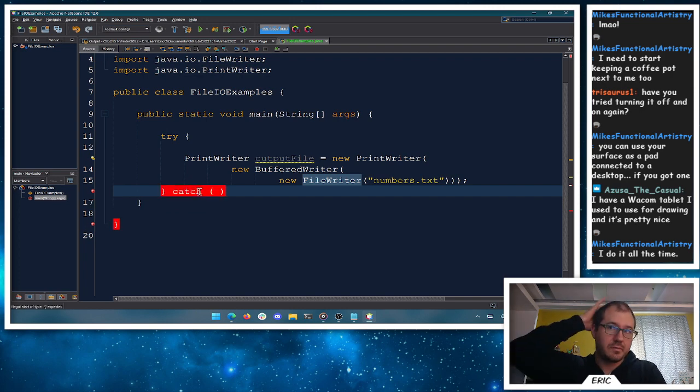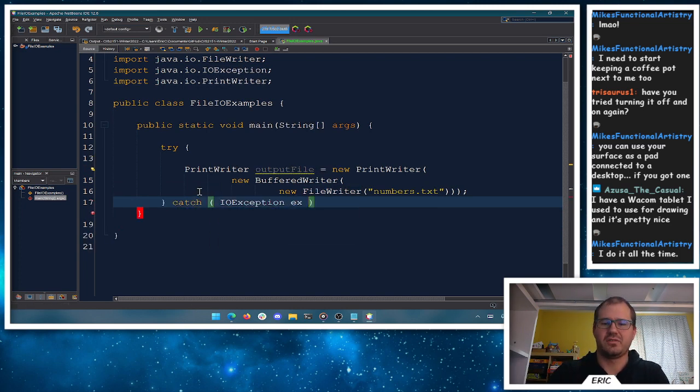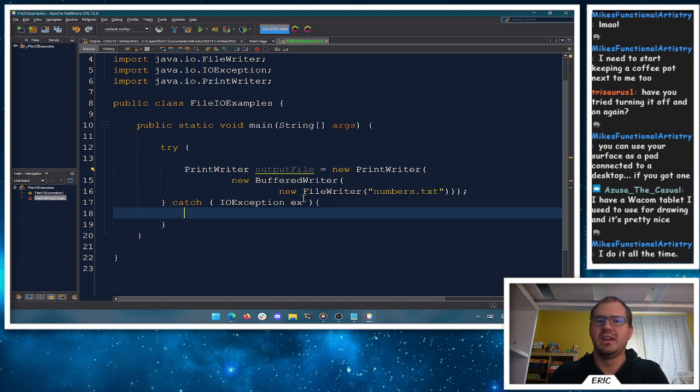And you catch specific exception types. So we can say, hey, I want to catch an IOException. And I'm going to call it ex or exception or anything you want here, really. Doesn't matter. For our purposes, we're just going to print out that exception. Or, bad thing, and then append in here ex.toString. Or I think even just ex works. I don't know. Sure. Or just print the exception. That's probably even easier, right? We'll just print out the exception. If a bad thing happened, we'll print it out and say, okay, bad thing happened.